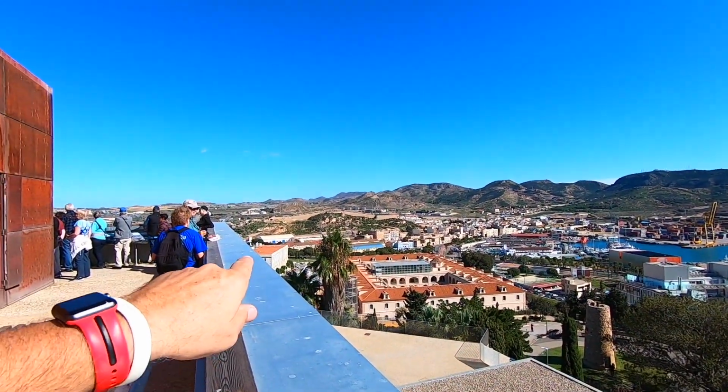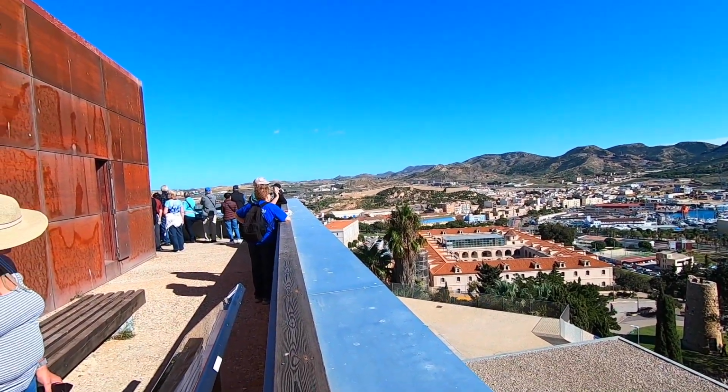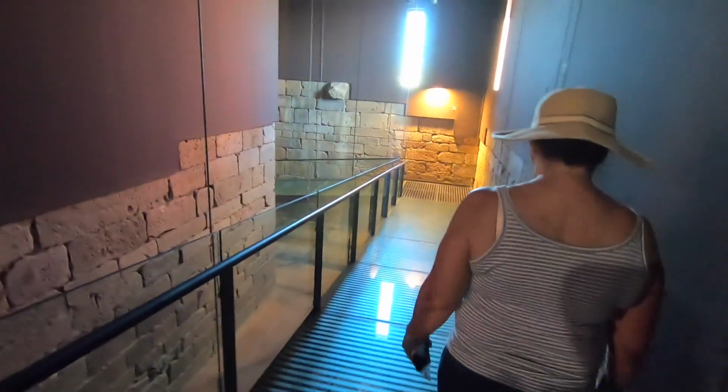Oh, the place we wanted to go looks like it's walls all the way around. And I see a car driving up there. We came in through this door, which I thought was a window. And now we're working our way down on a ramp with a glass floor. And Janet's worried about glass floors when she sees a huge crack in the glass like that. But I don't think we have anything to worry about.